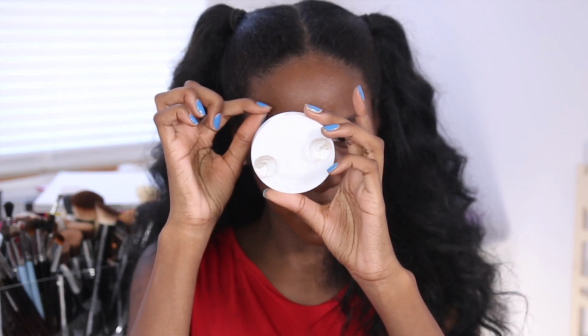Okay, so here is my face after using the brush to apply the foundation. I'm not sure how well you can see it, but I've got pieces of the brush on my face. If the head of the brush costs more than a beauty blender, I'm gonna need pieces of the brush to not be falling apart on my face after the first use. And it's weird using it on small areas like on your nose or here on the sides. Let's just finish the rest of my face.